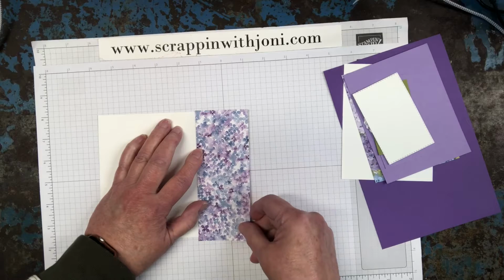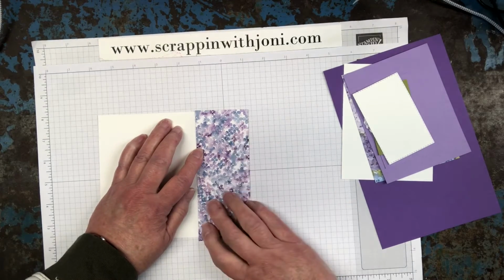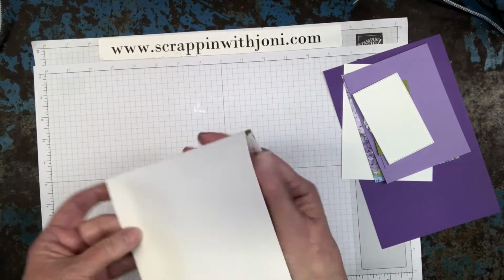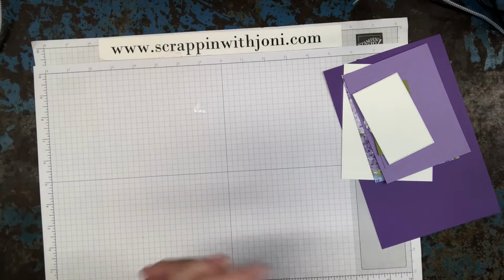I use liquid adhesive, probably because it's my favorite adhesive, but for this it's really nice because I can kind of move it around till I get it right next to the fold. And when I close the envelope, I don't want to see anything at the top. Okay, we'll set that aside and come back when our card is done.